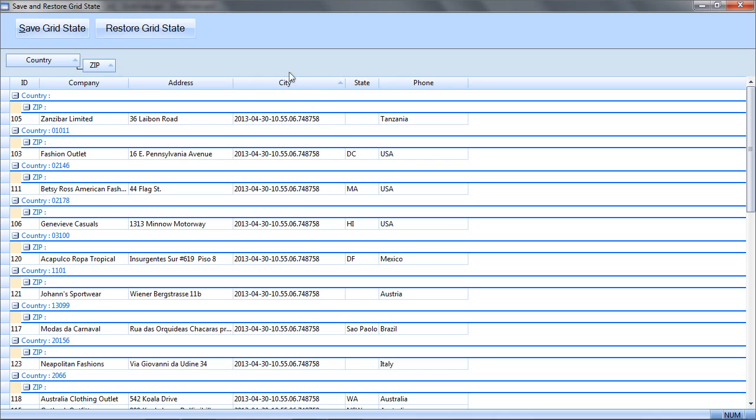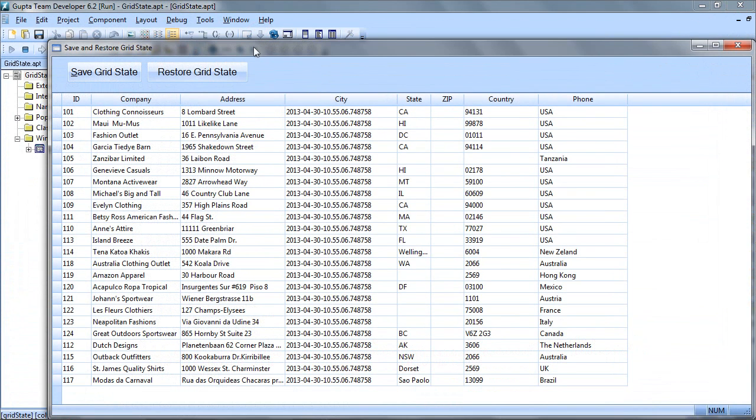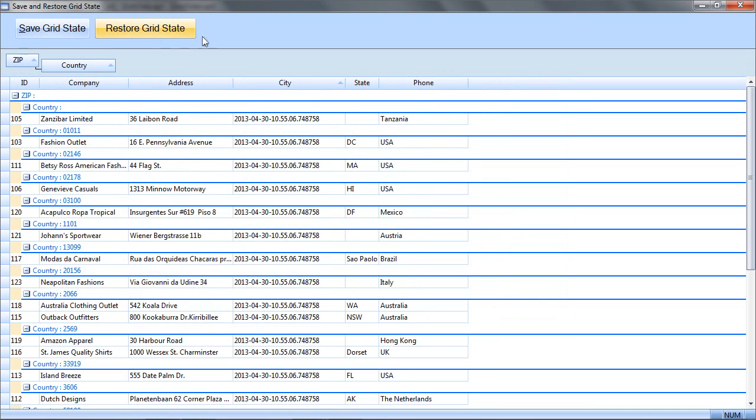Now, let's say I'm a user of this application and I like this view to work with my data. And now I can save that grid state here. And now the grid state is saved to a file. Now let's just close this and run it again. When it opens without the settings, then you see it's back in default mode. But when I restore the grid settings, then I get exactly the grouping and sorting that I had applied to my grid window, so you can display a superior usability experience to your users with saving and loading the grid state.